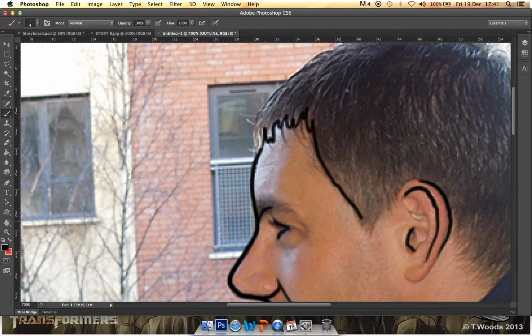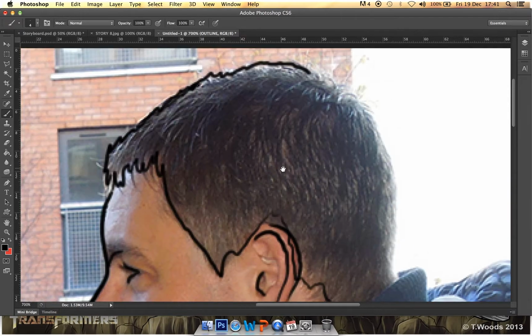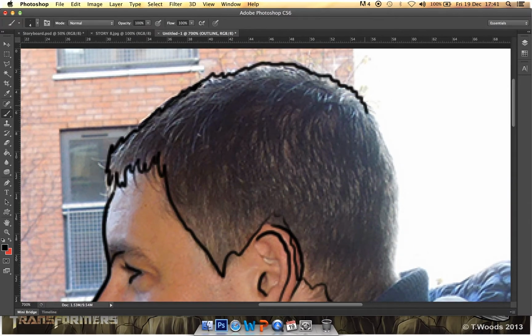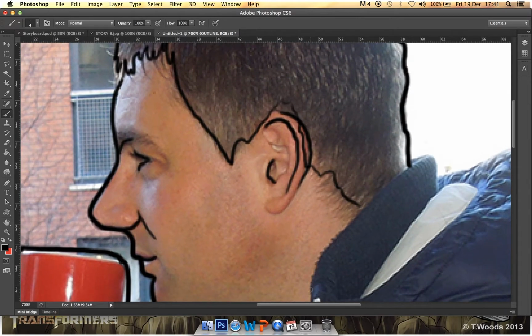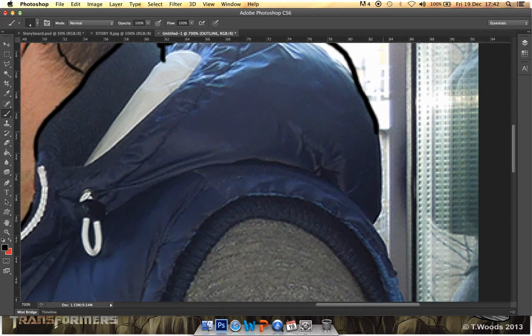And the hair, just do it really quickly. I'll do. What's really important is no breaks in this line all the way around, because when you come to actually select the inside or the outside of the lines, if there's any gaps in it, the selections will start to go inside the drawing, and that's when you have complications with your selections. So when you're using the cutout tools, if you're going to get a nice solid cutout, you want to make sure that all this line is completely closed off.